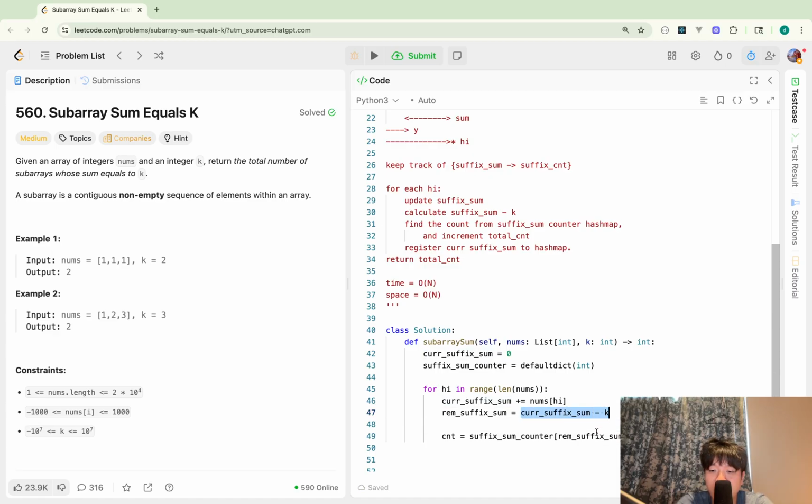I think this can be just used here. So this is the number we count for this high index as a found count.